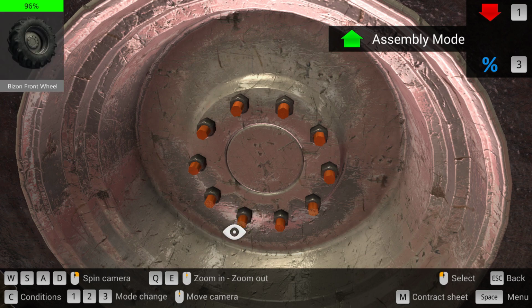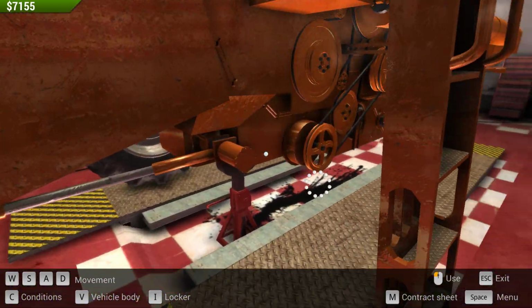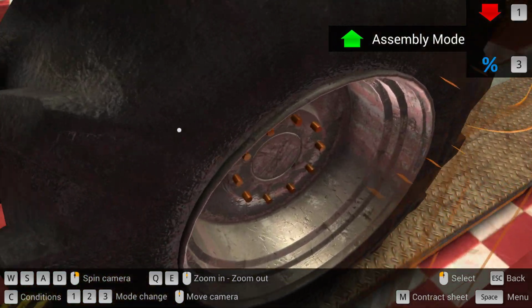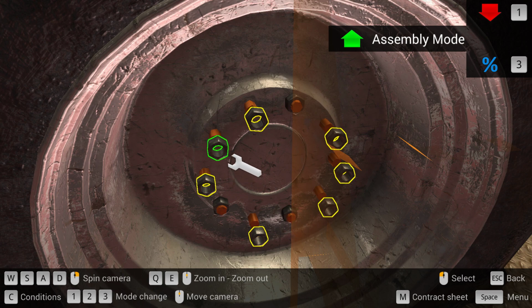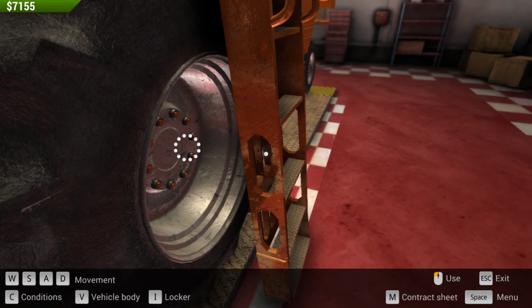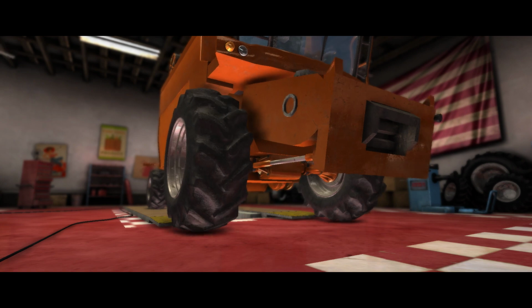Wish I had one big thing just to go do them all at once, like they do in the factory. Save a lot of time. That hub and the last big wheel. Close enough. Okay. That one done. Repaired.